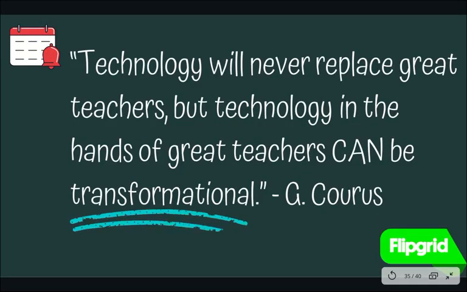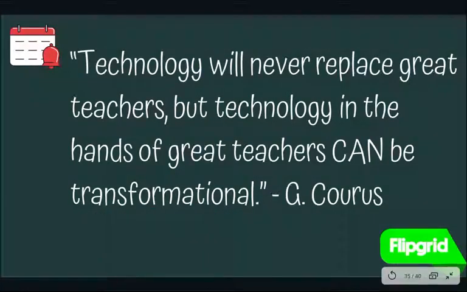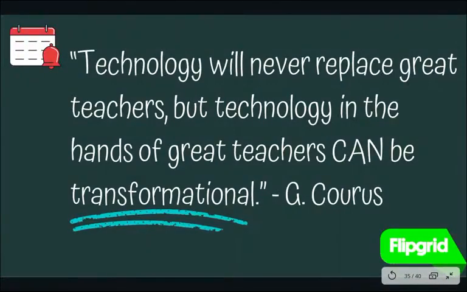because technology will never replace great teachers, but technology in the hands of great teachers can be transformational. It doesn't matter what type of technology you're using, it's the way you use technology that can be transformational for yourself and for your students' learning experiences.